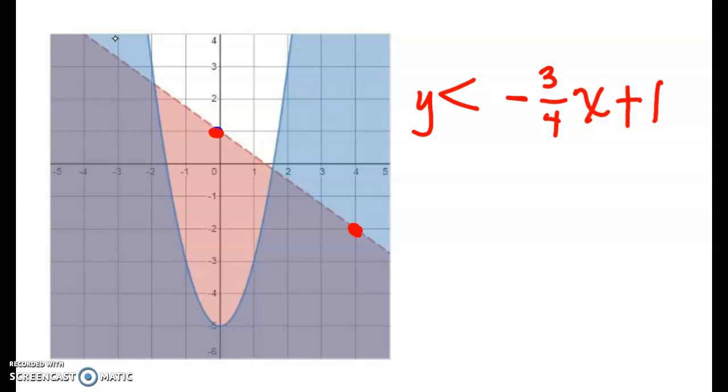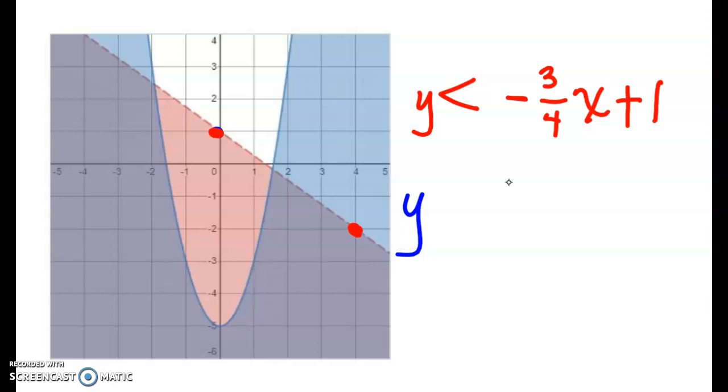I need my second inequality. When I look at this, I'm looking at this parabola. And in this parabola, I notice a few things. I didn't shift right or left any. So again, I'm just going to leave a space right now. Shifting right or left, I would put something in parentheses. If I went to the right, I would put x minus however many I went to the right. If I moved to the left, I'd put x plus whatever I moved to the left. So this did not shift that way.